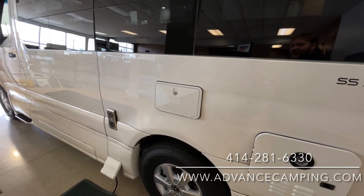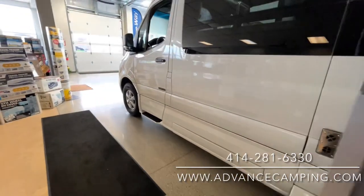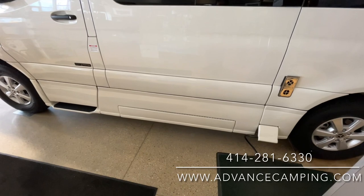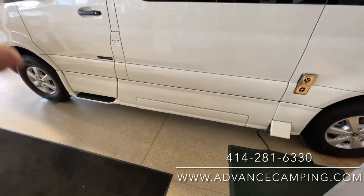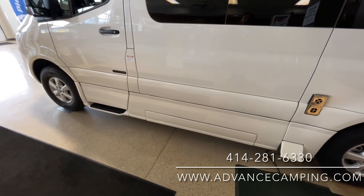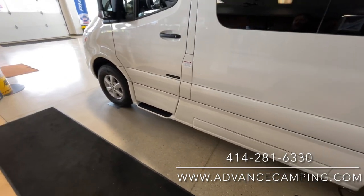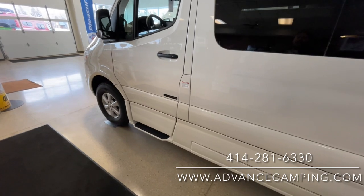You never want to fill up your gray tank if you can help it, so the outside shower is a nice touch. There is a macerator pump on here too, which is a smaller diameter hose than you might be used to on another RV. The nice thing with that is it's retractable. You can pull it out, and then you go back in your climate-controlled coach and hit a big red button, so you're not close to the action at all. They use that on a lot of high-end boats and yachts. And no matter if you're on an incline or decline, it's going to pump all the waste out of there.